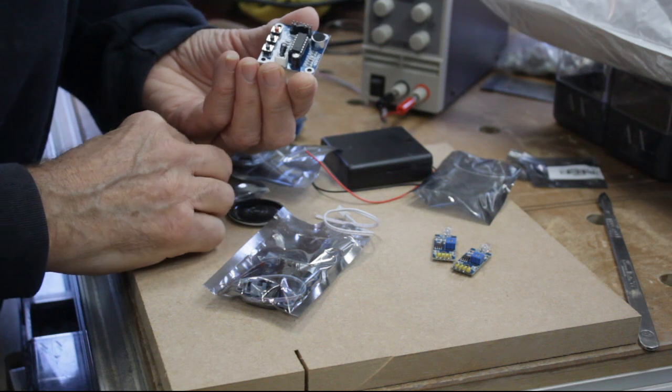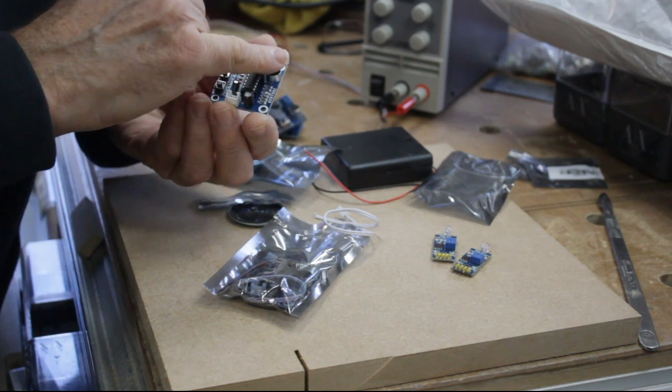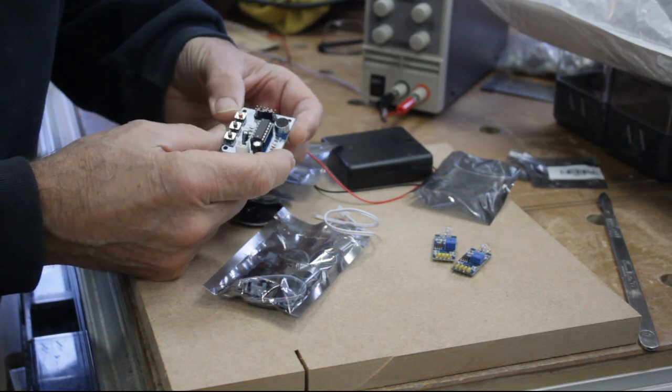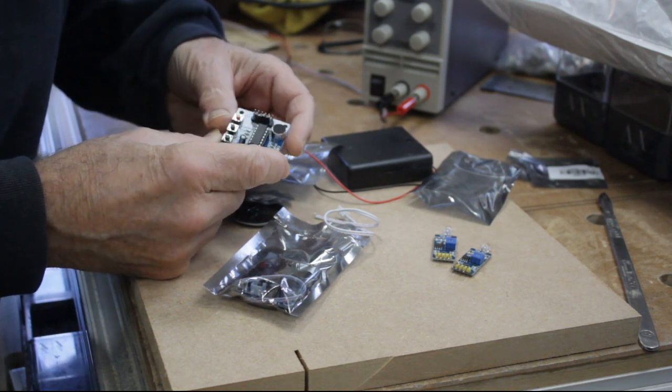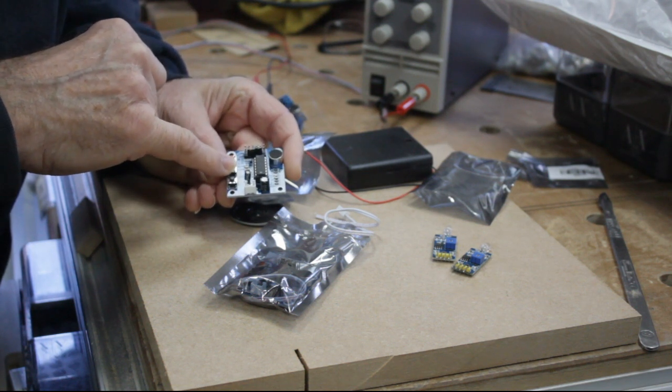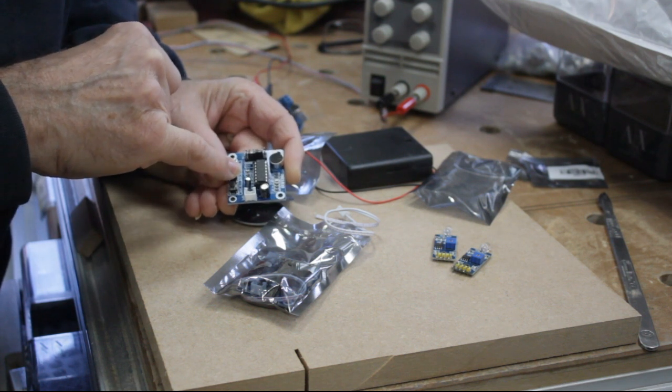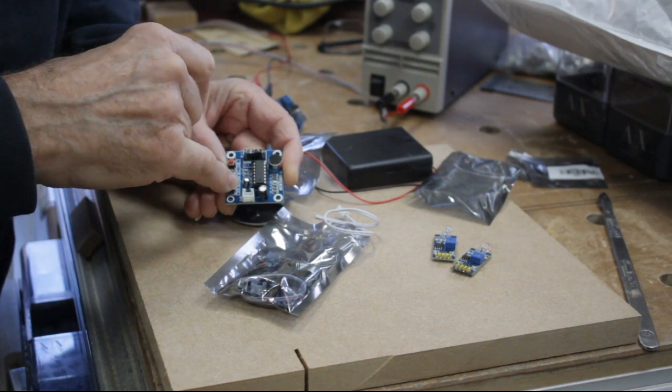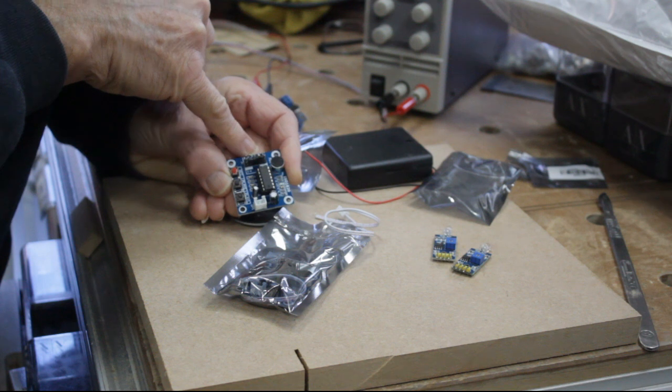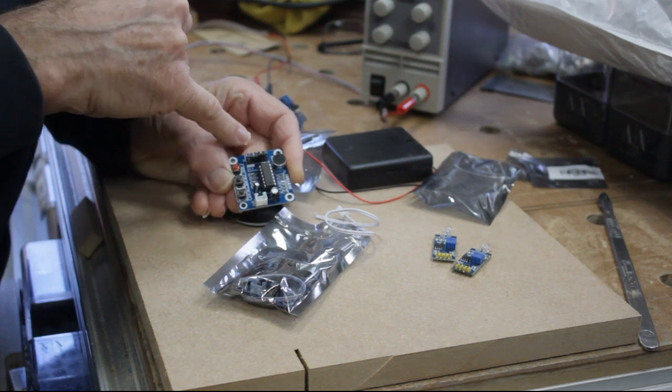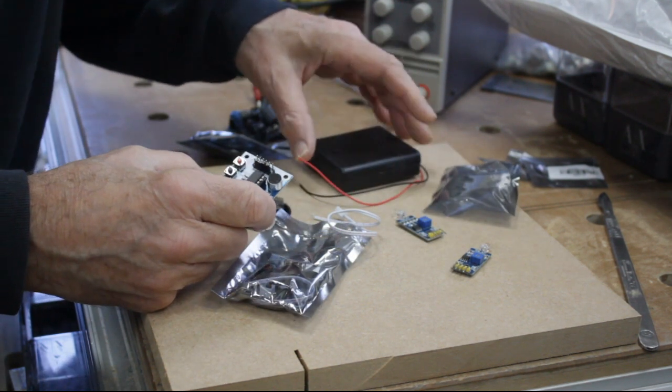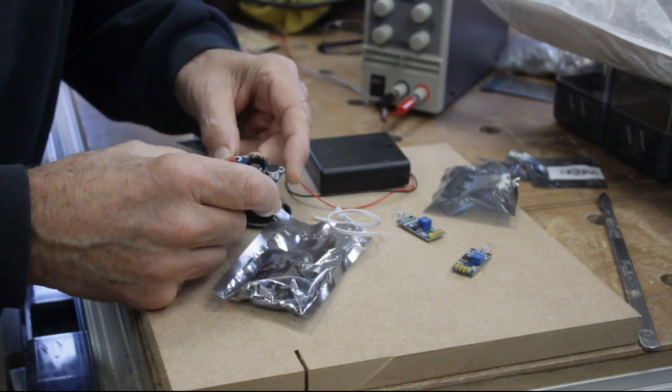There'll no doubt be a microphone one somewhere. Oh that is the microphone I see. So I can just record some sound and input it. And then effectively these little push buttons - one is for recording, one is playing one off. Play E is playing it once. Play L is playing it on a loop, it just continues to play. And I think these little switches are here as well. Play E is PE there. Play L is PL there. And so the only missing thing now I've got is to get this from 6 volts down to - I think these need 3.3.